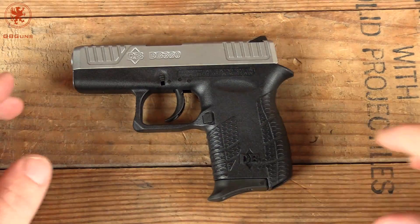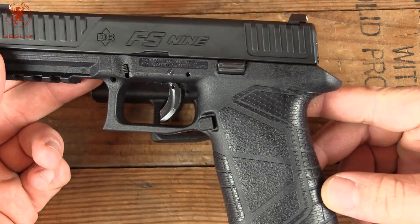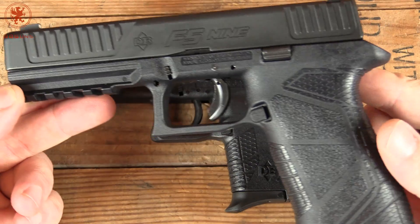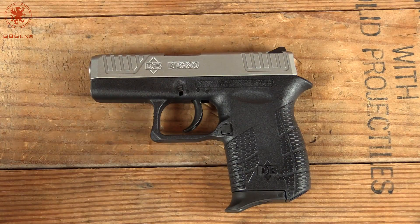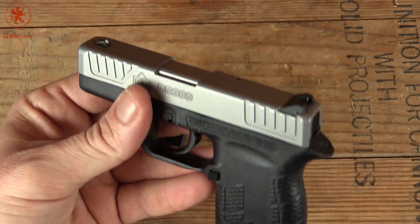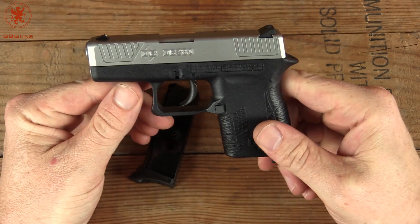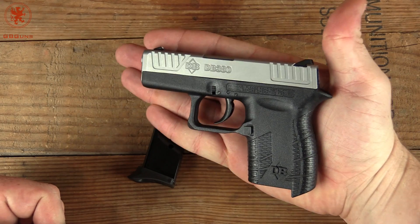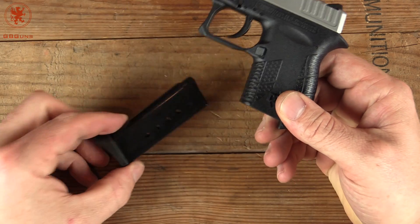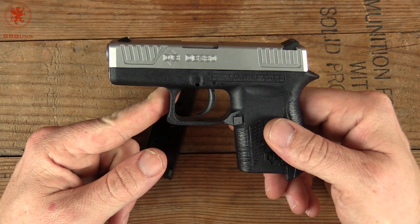Let's take a look at the gun — let me zoom in a little bit. The styling on the grip is reminiscent of the FS9, which we're a fan of. Hope those come back soon — neat guns and a hell of a value. Back to the DB380: these are pocket guns obviously. You can tell by the size compared to my hand. The intent is ultimate concealment with some capacity — you're looking at 5+1 of 380.